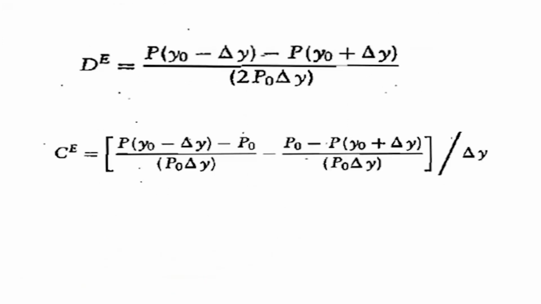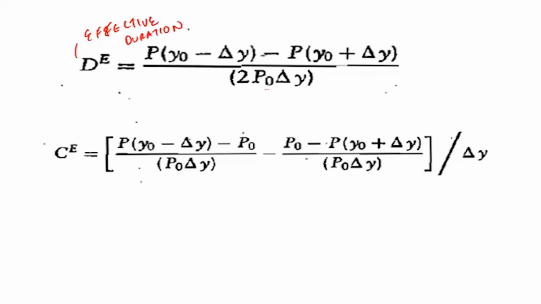Please remember from level 1, duration is defined as the percentage change in the price of a bond for a 1% change in yield. And convexity is defined as the change in duration for a 1% change in yield. So in mortgages, we refer to this as the effective convexity and the effective duration.